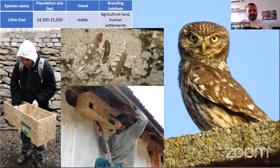So we placed dozens of different nest boxes around, but we use a special design with different wooden barriers inside, which go zigzag, because our villages and towns are full of martins. It's the pine marten or beech marten, and these weasel-like things are hunting all different prey. And of course, if the little owls can easily go inside the nest box, then martens could easily kill the whole couple, or just a female sitting on eggs or chicks. So this is why we use this zigzag design, and that could prevent, for example, a stone marten from going inside and doing the damage.